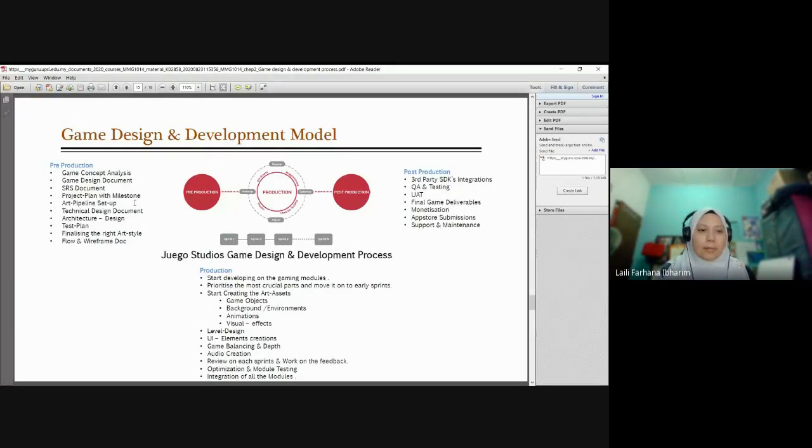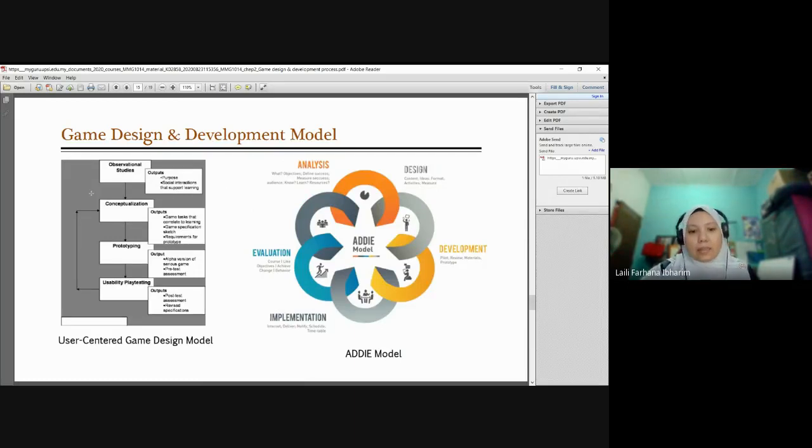And usually the details part is usually for games whose algorithm is quite complicated, with lots of databases, and their own intelligence engine, intelligence system and so on. Okay. Besides that, we have user-centered game design development, where the specialty of user-centered is that our real users become part of our team members.